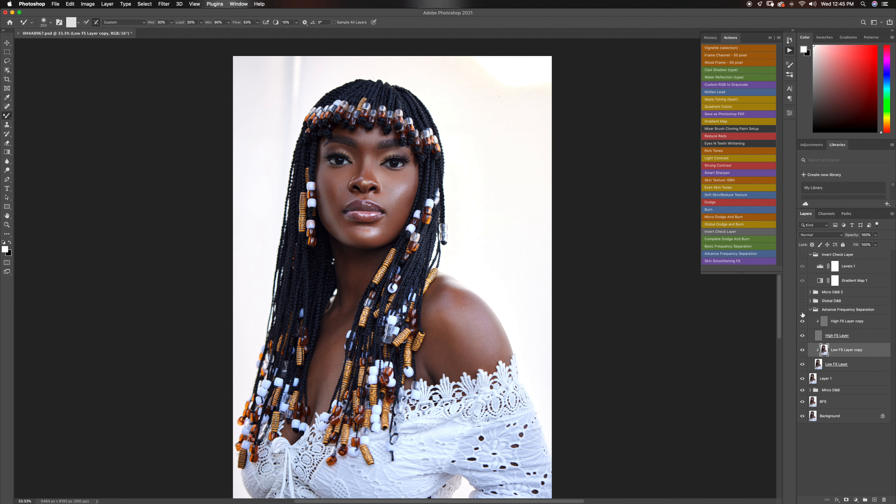Let's see before and after. I haven't done much, but there is an effect. It's not moving the skin tones all over the place — it's really, really subtle, and that's what you have to do with frequency separation. Just make sure you are not moving things around. That's why I always do my micro dodge and burn first — that way I can sort out the sharp transitions between highlights and shadows, and then use frequency separation for the big transitions. Yes, I know I have reduced some of the highlights, but we are going to make those pop again with our global dodge and burn.